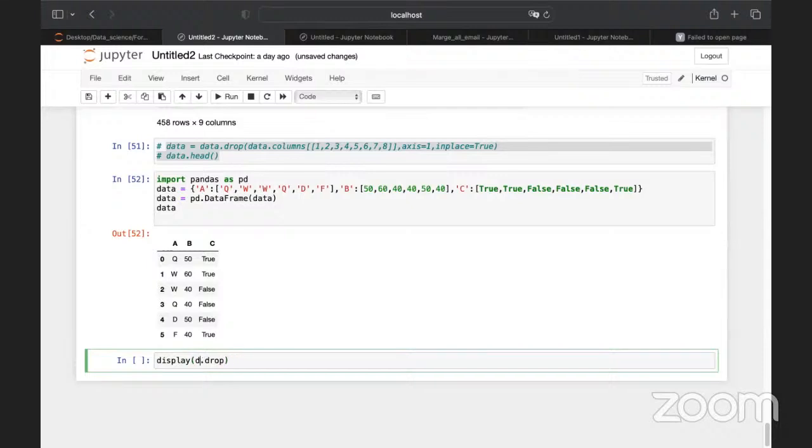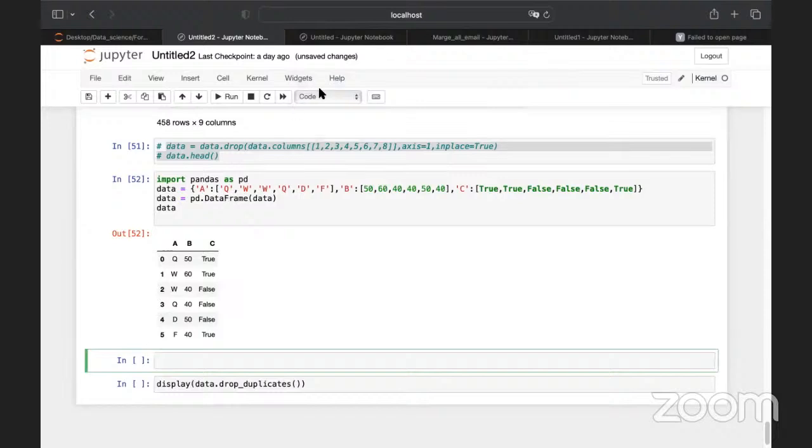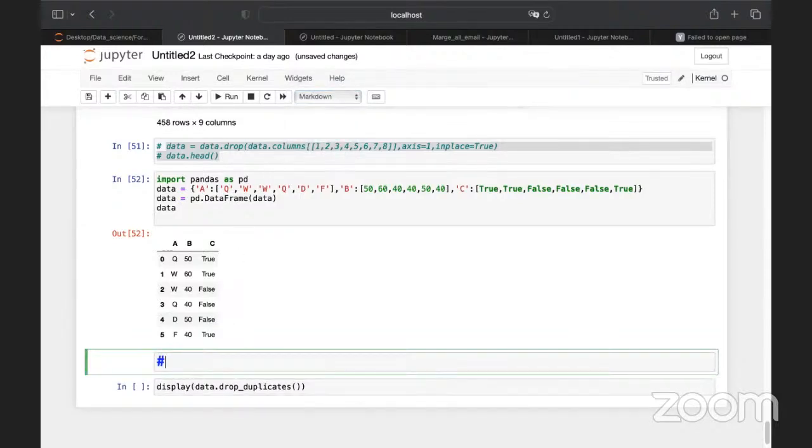Sorry, there is data, and simply calling drop duplicates and its parameter. So I'm commenting here, that is drop duplicates.